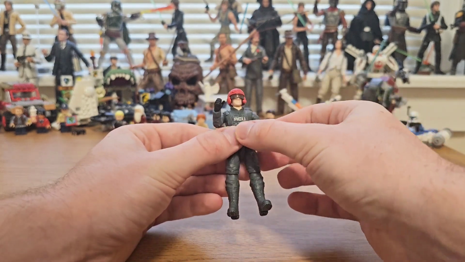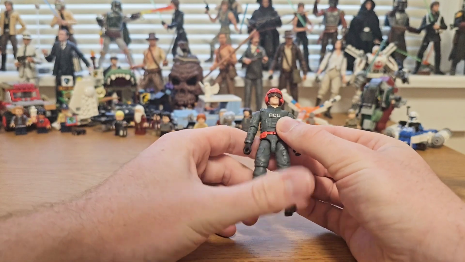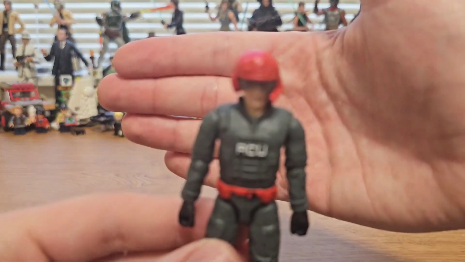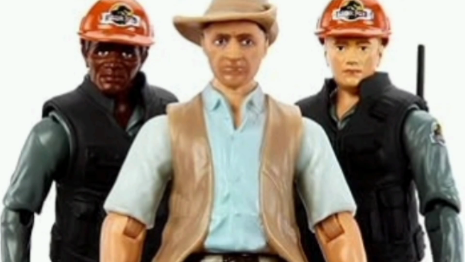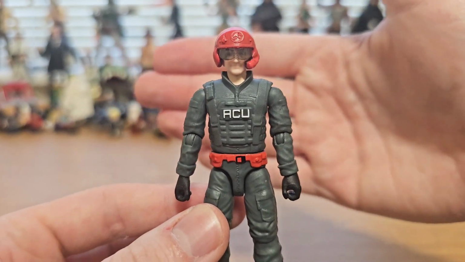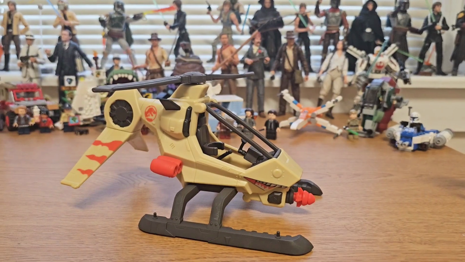Just I'm gonna remove this stun prod. I do like this guy. I will say, he will fit in really nice with the park workers that released already. Even though he's an ACU pilot, he does look like he would match the park workers that came with the set. He does look like he matched them very well. But he's gonna go on my 93 Classic shelf, just like the rest of this set, because this is essentially a 93 Classic set.